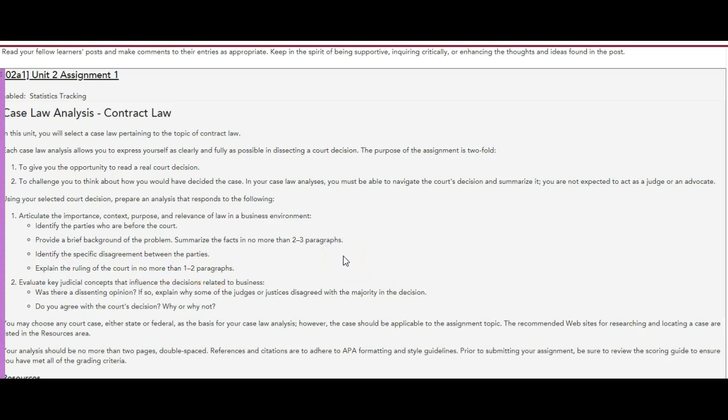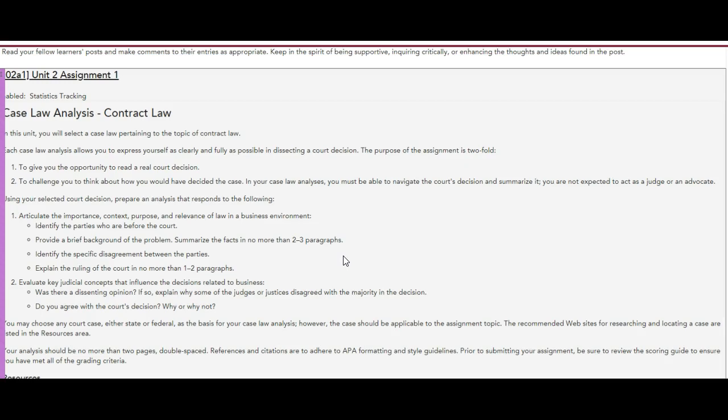That's really all you need, but what you need to tell us beyond the facts, beyond the issue, is you need to tell us what rule of law they used and, more importantly, how they reasoned their way from the law and the facts to come to their conclusion. What was it about the law and how it applied to these facts that made them come to their ultimate conclusion? And they will tell you that in the case, so make sure that you include that in your analysis.